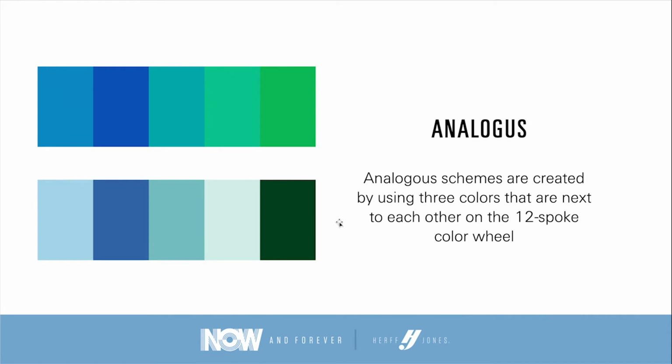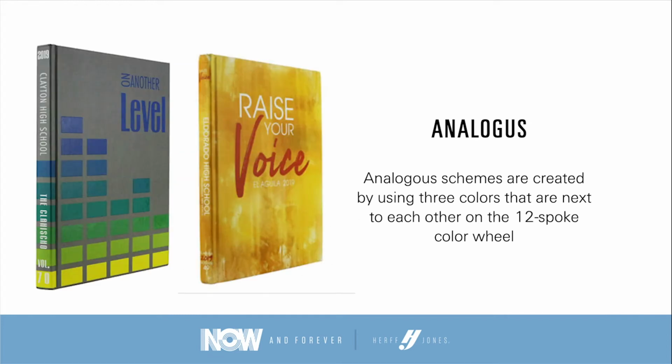So when you're looking at these two, I'm pretty sure if you're anything like me, you much prefer the bottom one. Here's a cover that kind of shows those examples of the three colors next to each other on the color wheel. So we've got the cool tones and the warm tones to sort of show you two contrasting theme ideas.